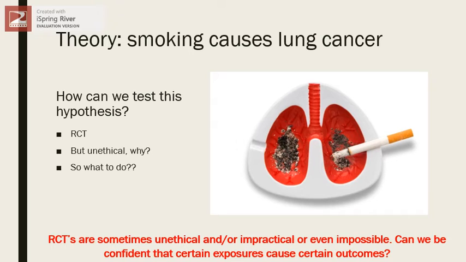Is this causal relationship between smoking and lung cancer that you've probably known about since you were a young child really true? In this case, we think it is, scientists think it is, but it's not based on a randomized control trial. And so what we're going to be talking about is, how are physicians and scientists so sure that smoking does cause lung cancer when they haven't done a randomized control trial?